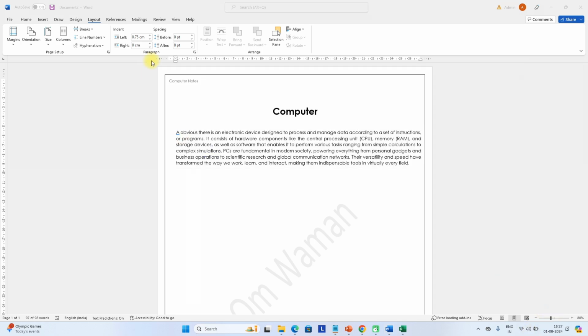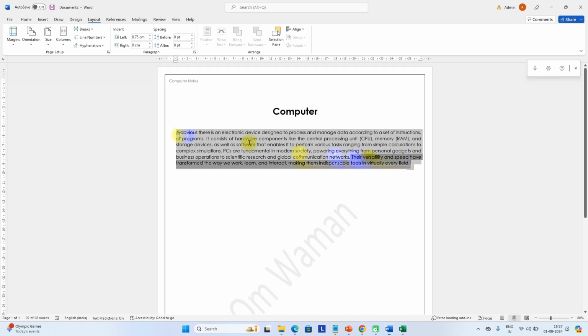Before and after spacing, so the space before the text and after the text. So suppose if I choose this paragraph, I have to add 5 points before the text. I can add 5 points before this paragraph, or suppose if I have to add 10 points before this paragraph, I can add 10 points between one line.